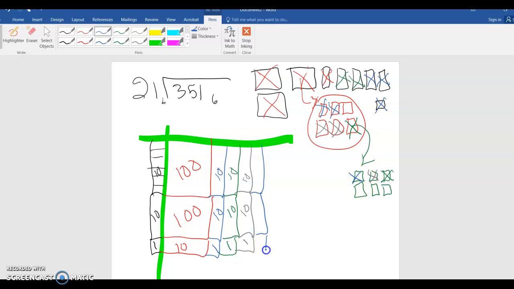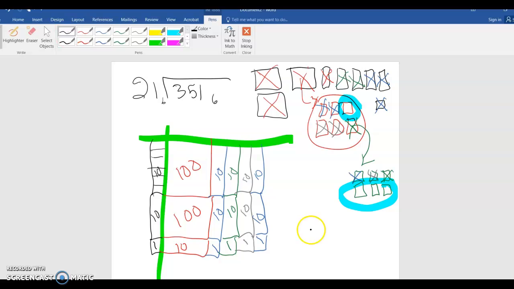I keep calling them 10s. They're really 1 zeros. 10101, because those are 6s. Now I don't have enough to do anything else. So I have this one right here and these 3 right here as my remainder.